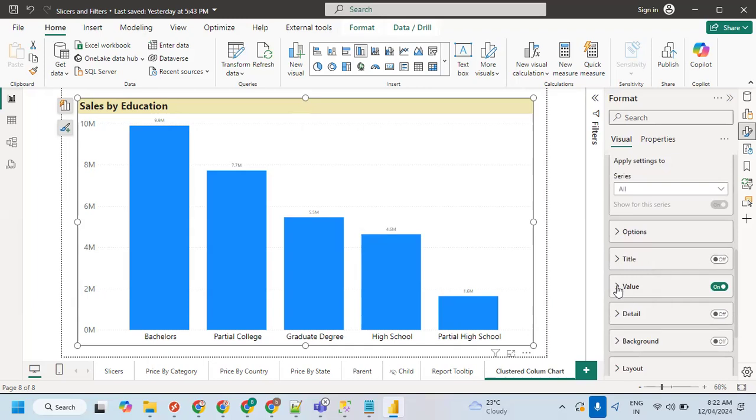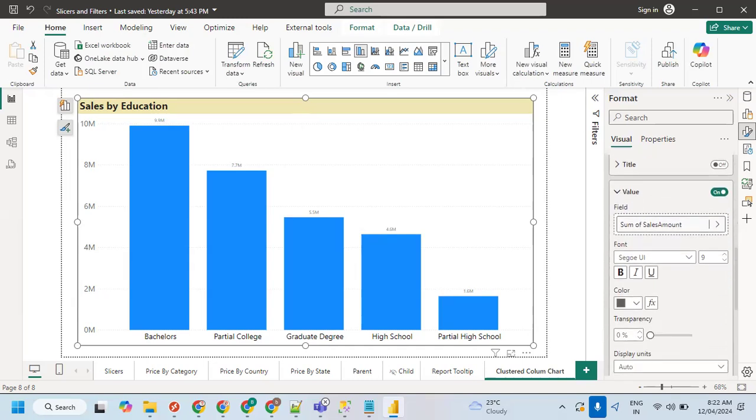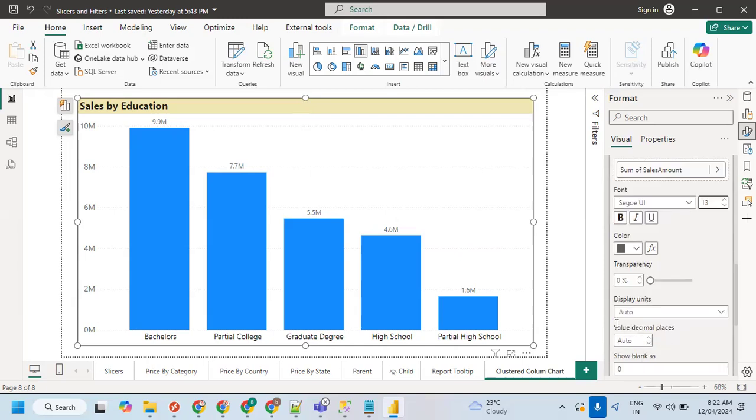I want to concentrate only on the label, that is the values. I'm going to increase the size up to 12. Let's go with 13. So 9.9 millions is there. If you want to change the color, you can. If you want to change the display units, you can change it.